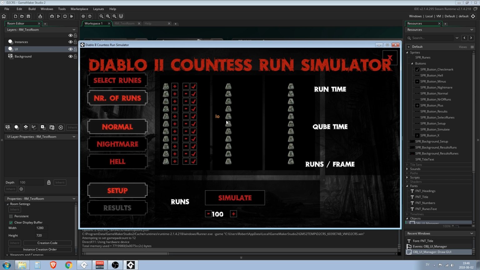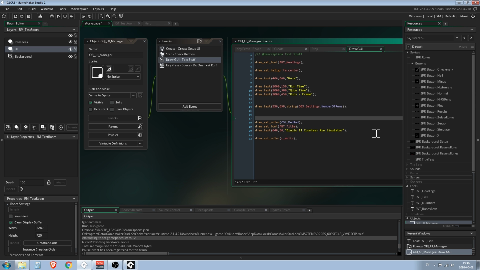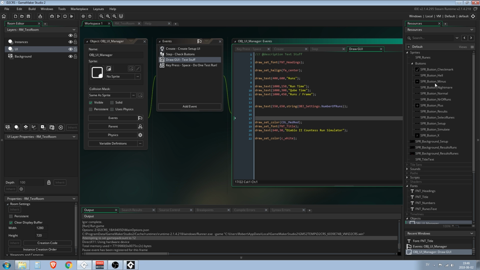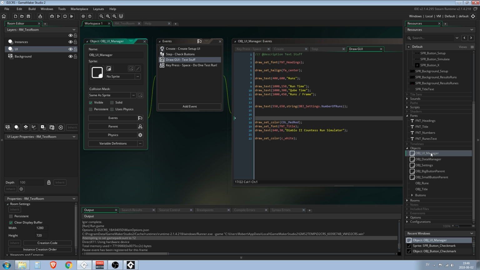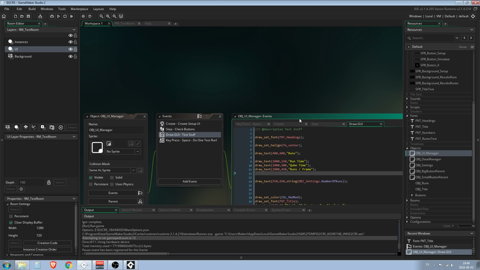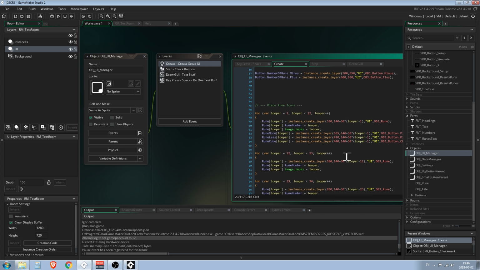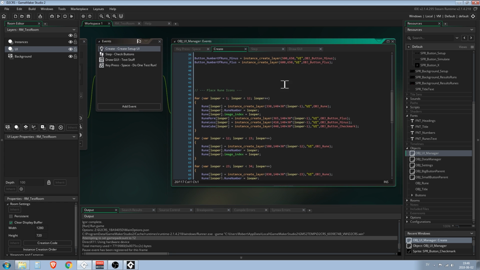So how did I do that, you wonder? Pretty simple, super straightforward, because we already had the base structure for it. In the UI Manager, in the creation event, here we have it. For now we don't have any functionality in it, but double click here.